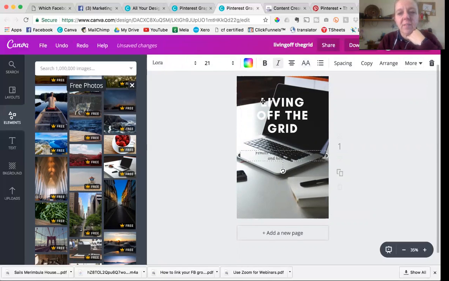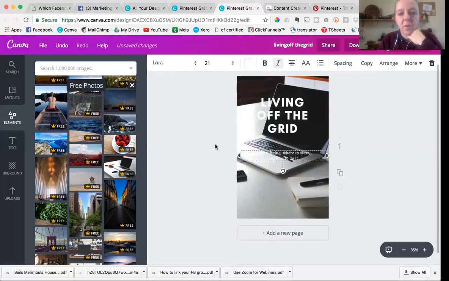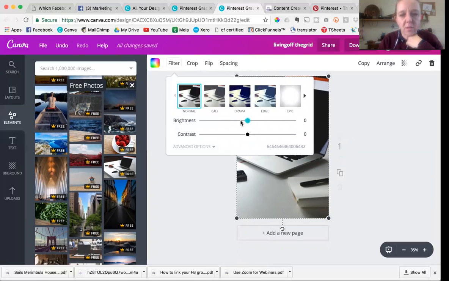And now I think I'll have to darken the image a tiny bit to get the font to pop. This one's a bit transparent as well. I'm just going to drag him up a bit. I'm not going to bother changing the words just so that you can do this really nice and quickly. I'm going to just filter this image a bit darker so that my words pop a bit more.